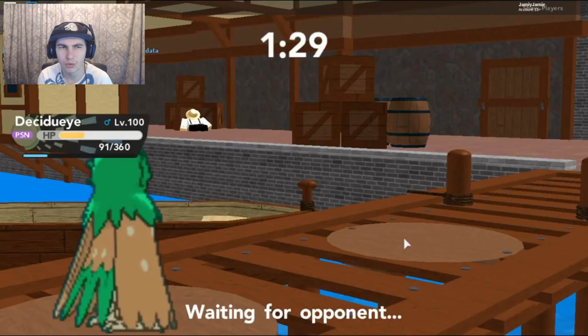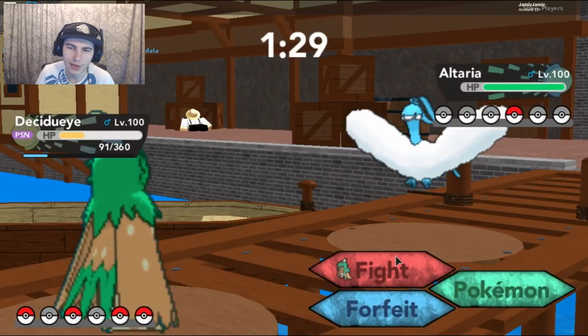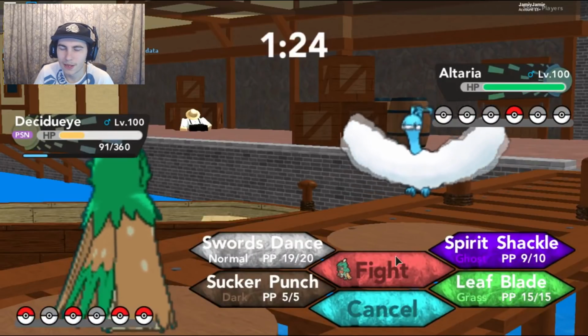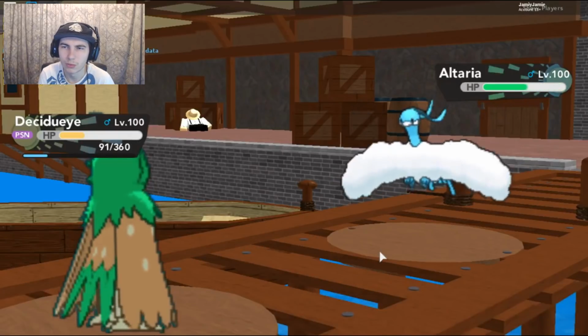Is that an Altaria low? I don't remember seeing him have a Dragonite in his party, but I guess it did. Okay, this is a Mega. I don't outspeed it, so we kind of have to Sucker Punch it at this point, although it could... Oh wait, it's not Mega.